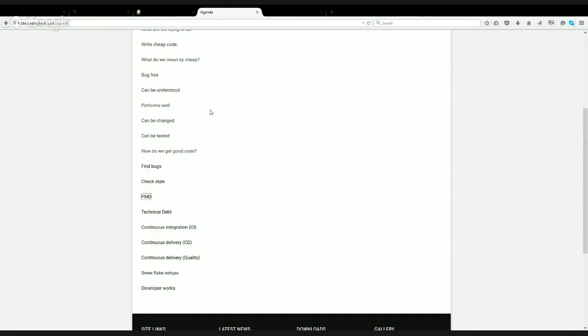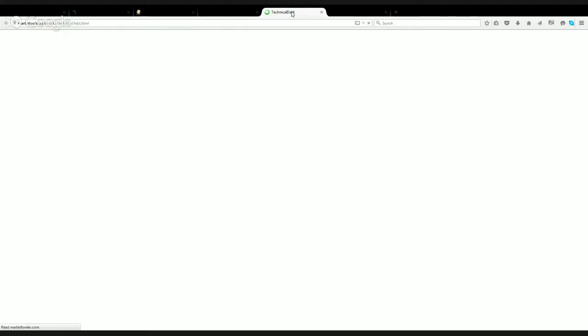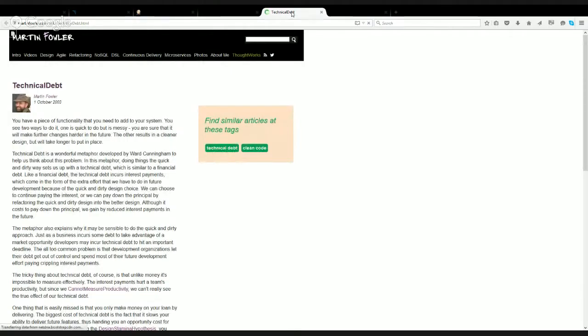A couple more terms we're quickly going to go through, just to give us a bit more understanding of the continuous integration and what we're trying to achieve. There's something called technical debt, which was coined a few years ago, and that's basically a measurement of the amount of outstanding issues in our code that we have identified, or we can identify, that would make it harder to write our code better in the future, or write cheap code in the future.